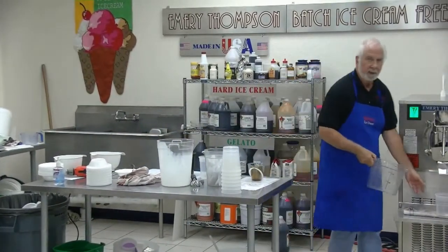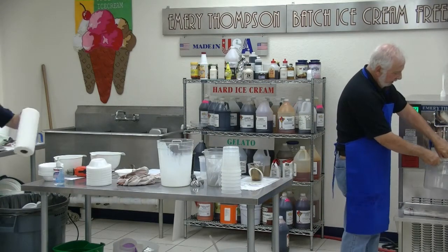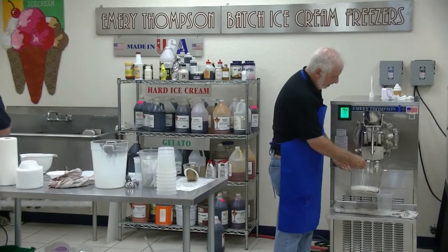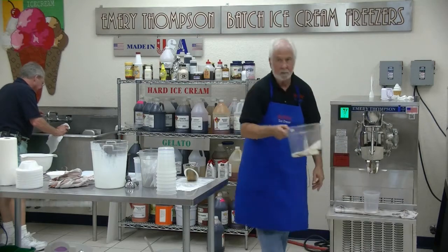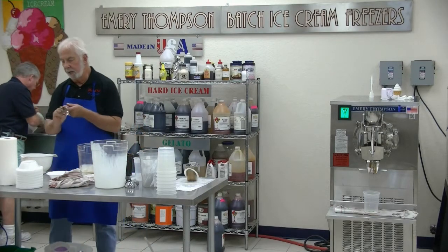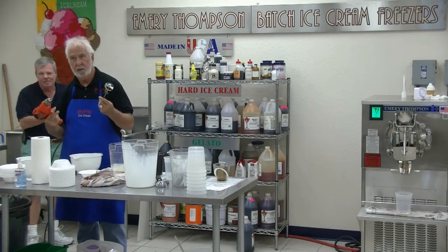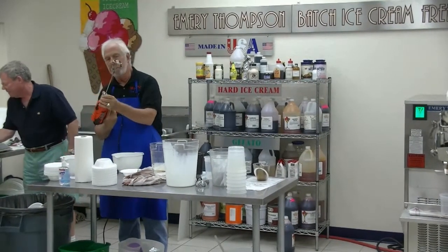is we're going to take a little, because you don't want to dilute it with anything alien, so we'll dilute it with a little mix and vanilla. And this is a standard Home Depot paint mixer. It's $3. And this is a standard Black & Decker drill.